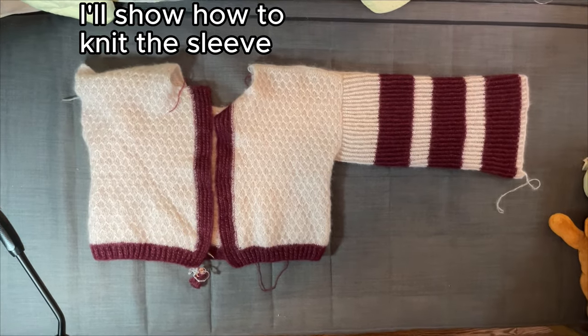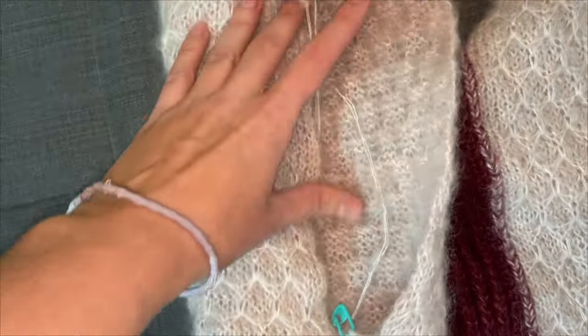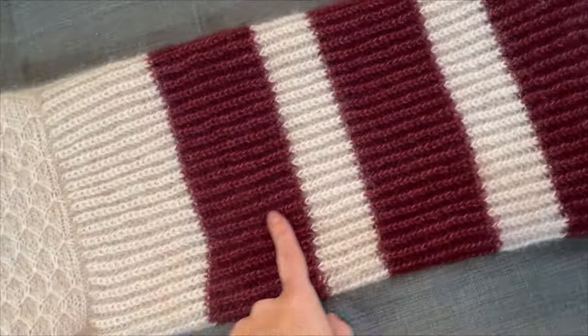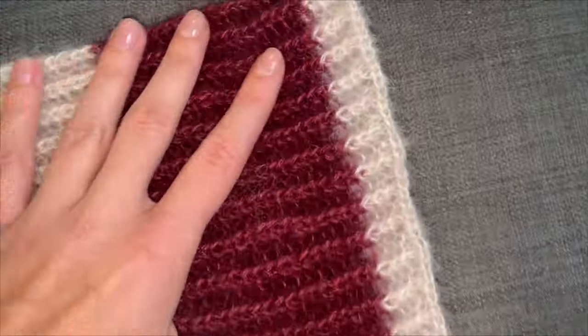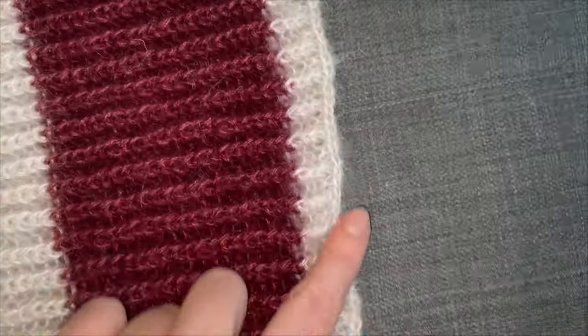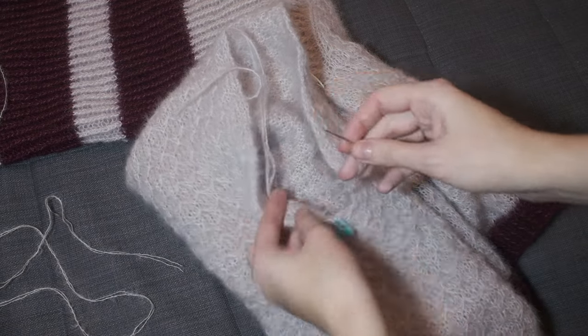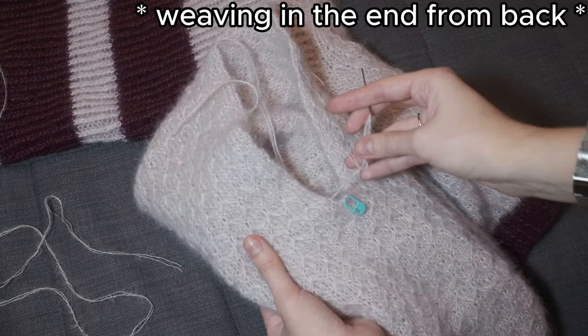Now we are gonna knit the sleeve from the back side of the work. We will knit just the back side of the sleeve first, and when we reach the desired hem, we will go rounds till the end. Let's go! Hide the ending thread first, when we're pulling the new yarn for the back.